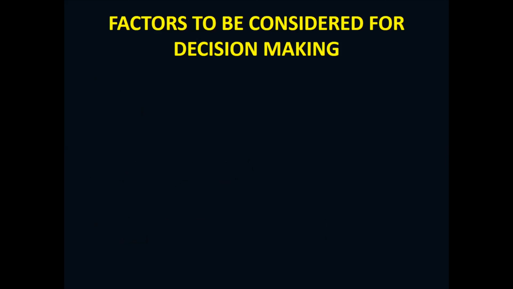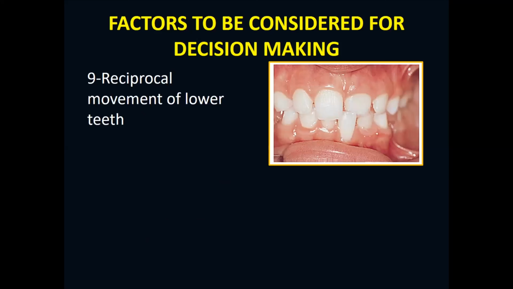So moving on, another variable is the reciprocal movement of the anterior teeth. If you see the lower incisors are proclined, and the upper incisors retroclined, this is slightly easier for you, because with the reciprocal movement of the lower incisors, it would be easier for you to treat. For example, if you have proclined lower incisors and retroclined upper incisors, then by the reciprocal movement of the lower incisors, it would be slightly easier for you to make a decision for the choice of the appliance and from the treatment planning point of view.